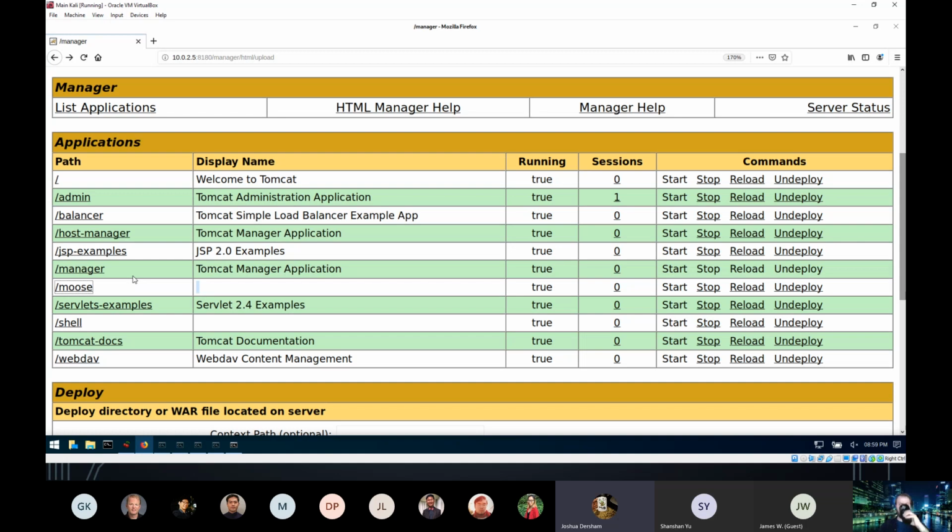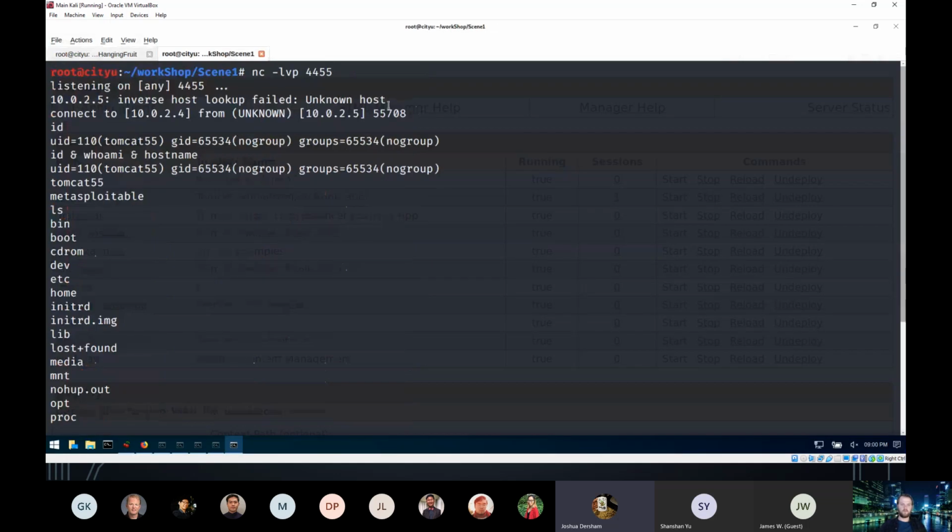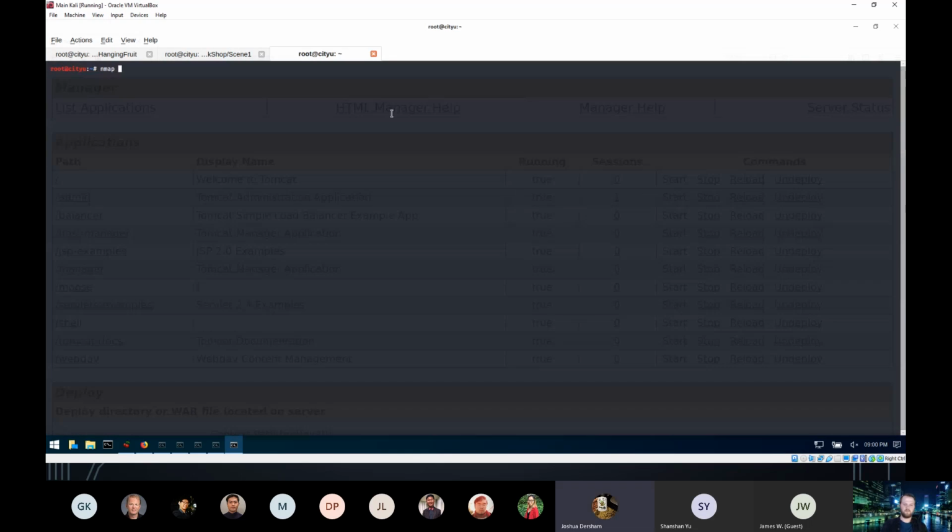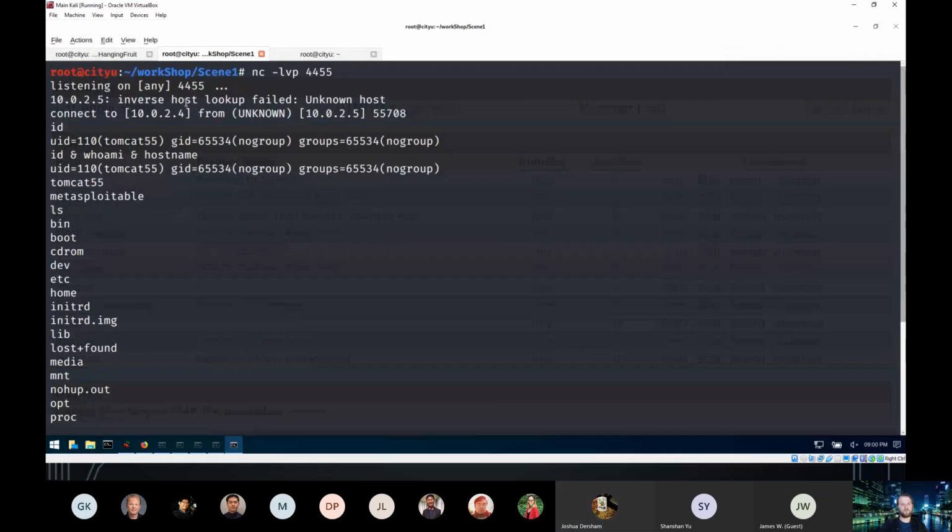So me and Kim both have a question on the 55708 that shows up. Is that supposed to be a designator for the compromised machine on the terminal there, or does it just have no meaning? Yeah, actually, that's a good question that I can't answer. I've never actually paid attention to that. If I had to guess, maybe the port opened up. We opened up on 4455 though, didn't we? Well, no, yeah, so we opened up.